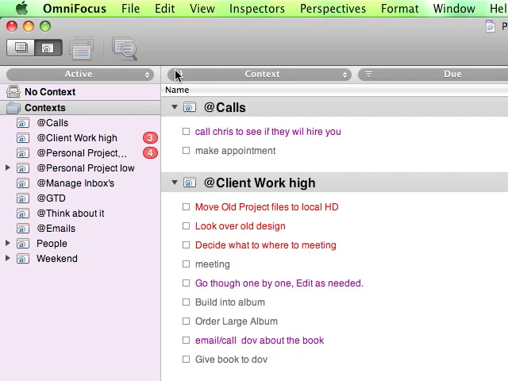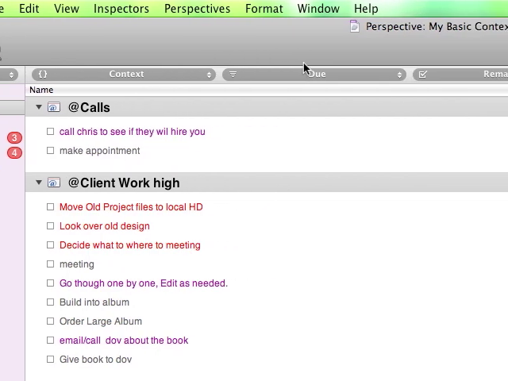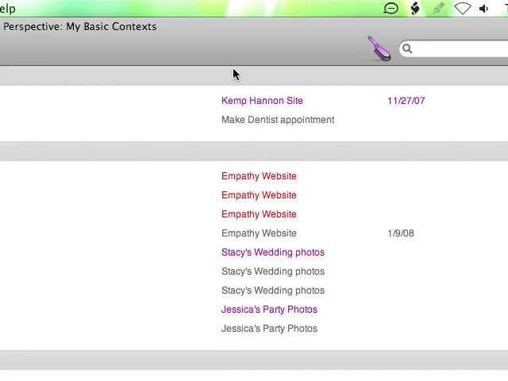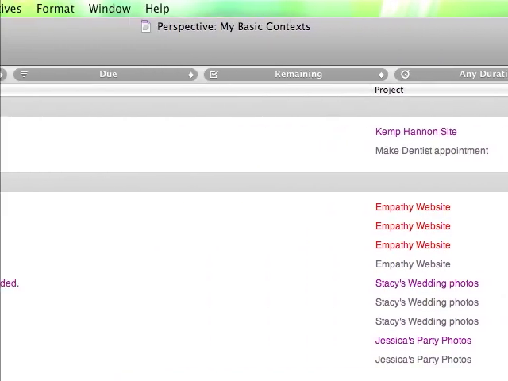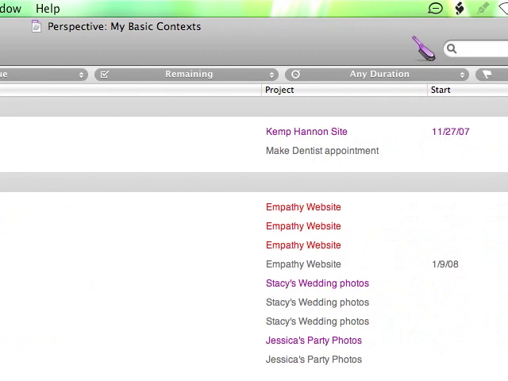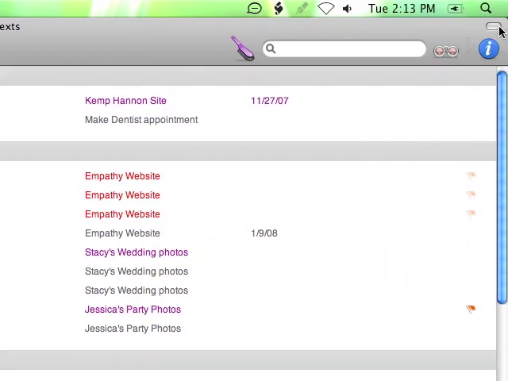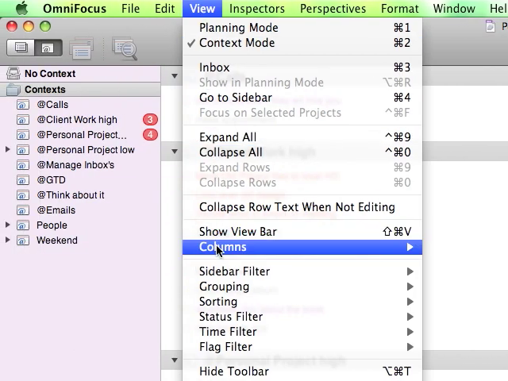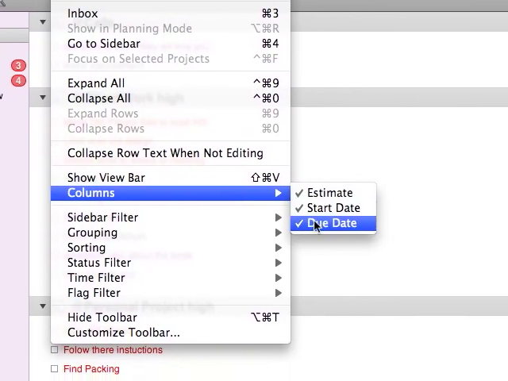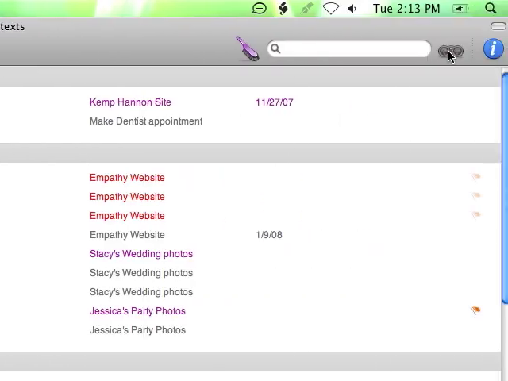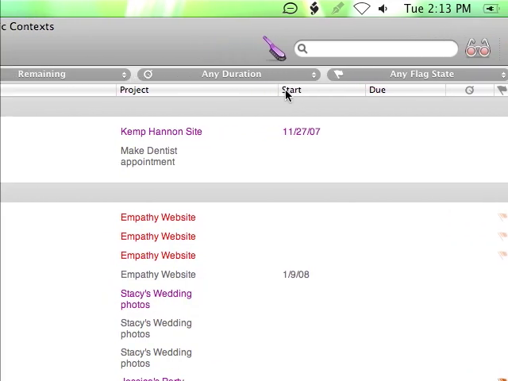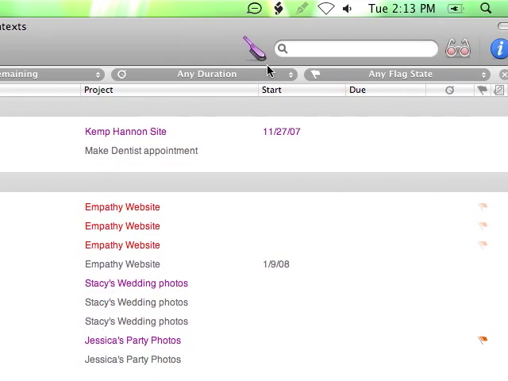I like things that are due today to be at the top of my list. I like projects to be sorted together. And this is the way I usually have it set up. So set everything up the way you want, then hide this little view bar. You can even hide the toolbar if you don't plan on ever using it in here. You can go to the view menu and show and hide certain columns that you may or may not want to see. Even arrange the width of these columns by dragging them around. In order to do that, you have to have the view panel showing.